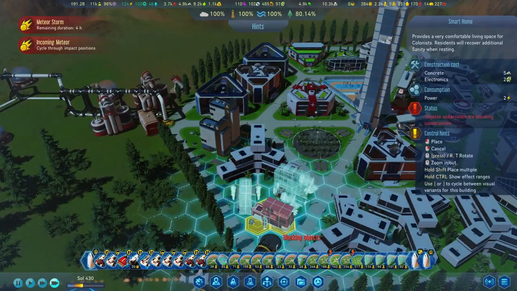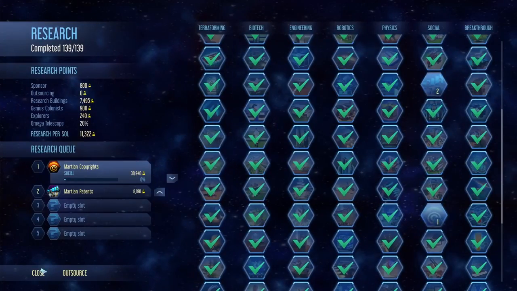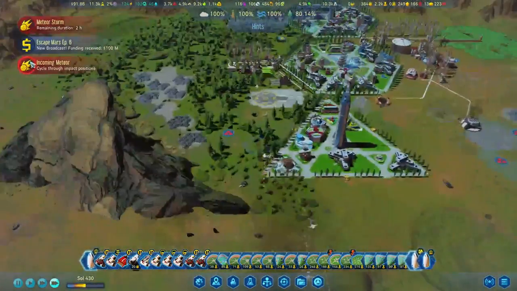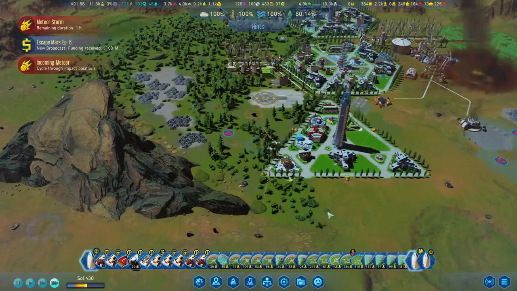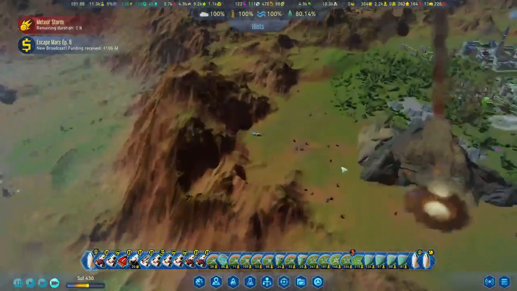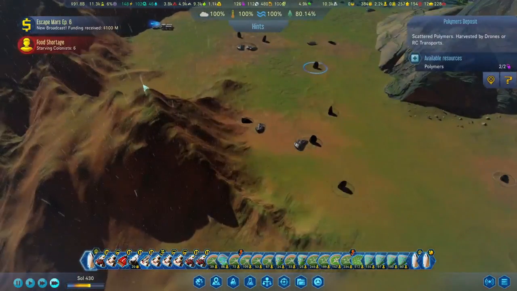Meteor incoming. So we'll do that. Research complete. Okay, get that queued up again. Meteor incoming. Yeah, well, this meteor storm definitely made it more interesting. You know, we're not quite as just twiddling our thumbs as much. And it has been giving us lots of resources. We have a food shortage. Even polymers.